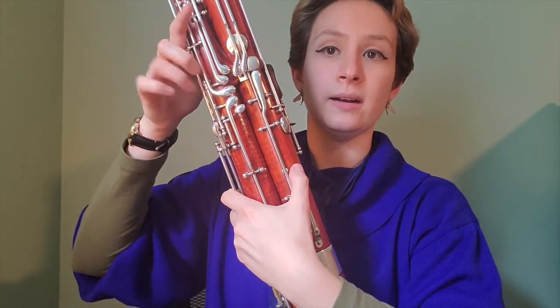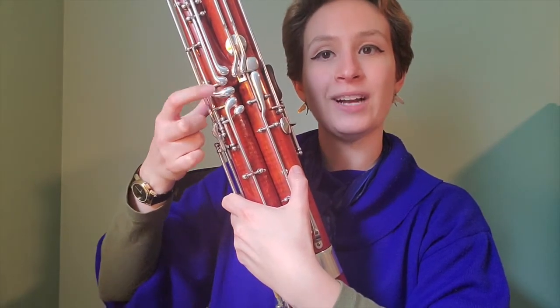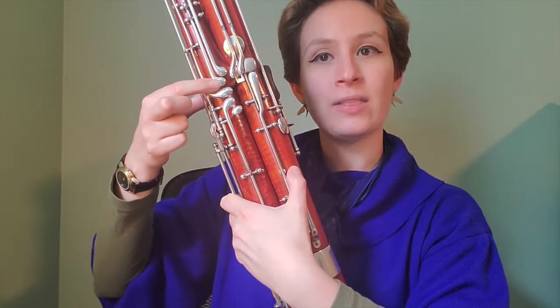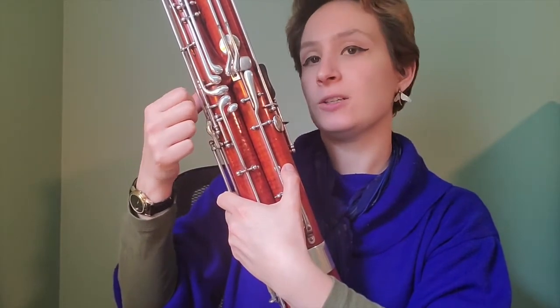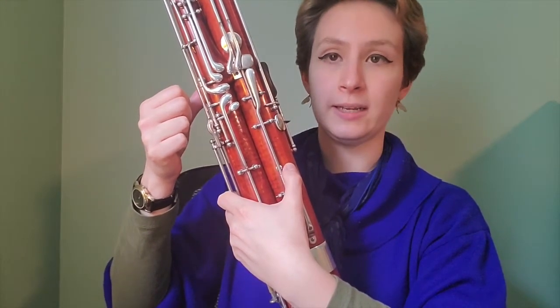The long one here is called the A key, so we actually flick that on the A. And then the one above it we use for B and C. Now you may not need to use C. Depends. Some people do, some people don't, depending on how their instrument speaks and the reed style, etc. But I would definitely practice it, so give it a shot and see if it cleans up your tone quality.